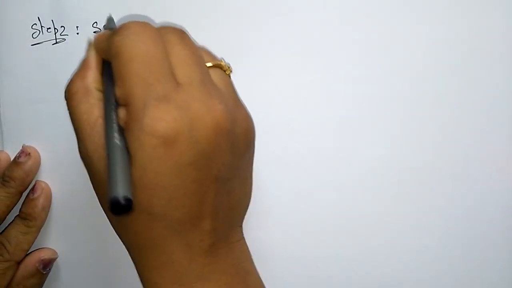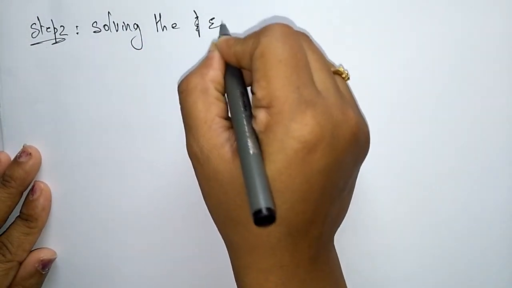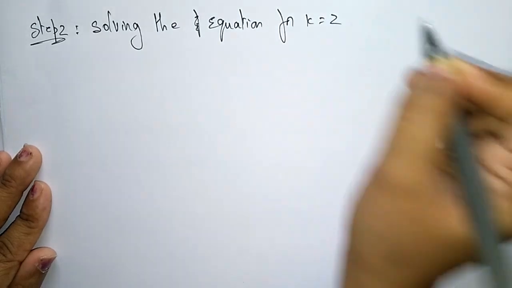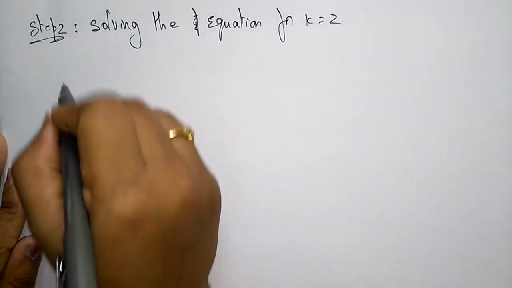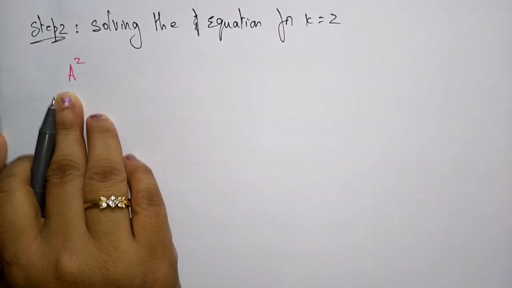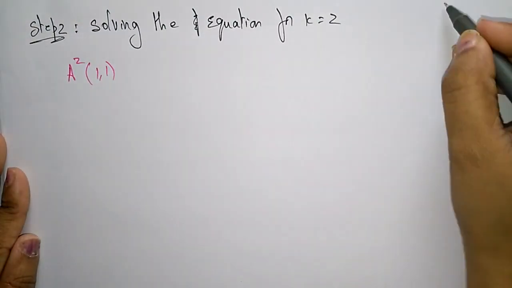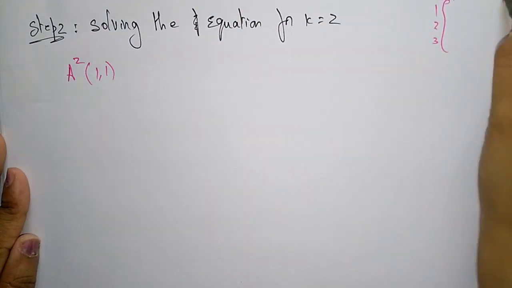Step 2. So I am just taking the k values 3 up to. So solving the problem, let me write the equation. For k is equal to 2, I have to take the value of k is equal to 2. So apply the same equation. Now the k is 2. Previously I have taken 1. Now the k is 2. For i comma j, first I have to start with 1, 2, 3.